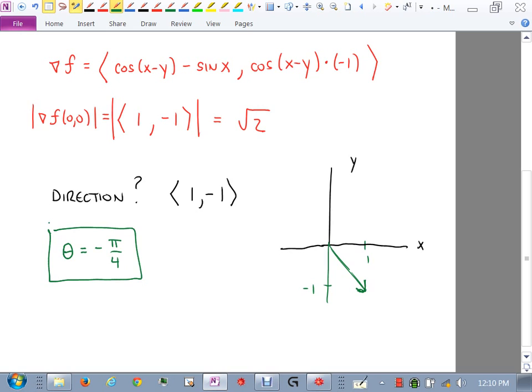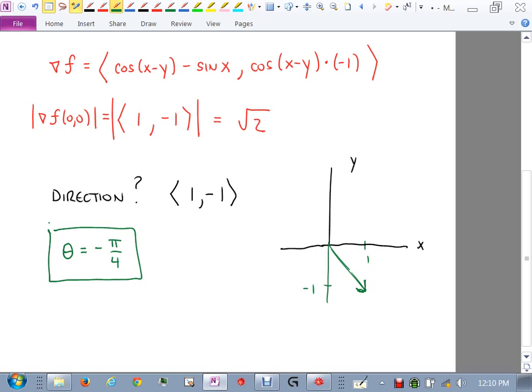If this was not easy to see, you could use arctan to recover your angle. So if that was the vector like 3, 7 or something, you just do some arctan stuff, and you'd be there. Just make sure if you're in degree mode on your calculator, you do degrees.